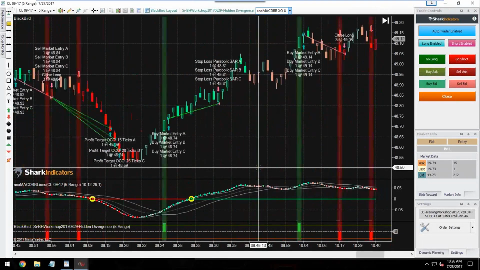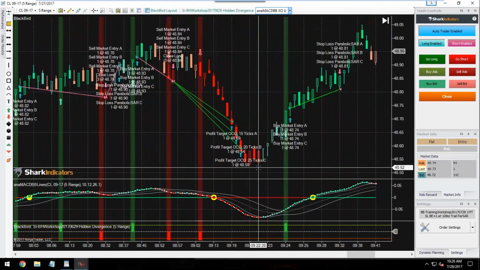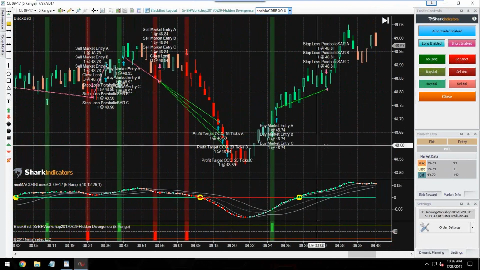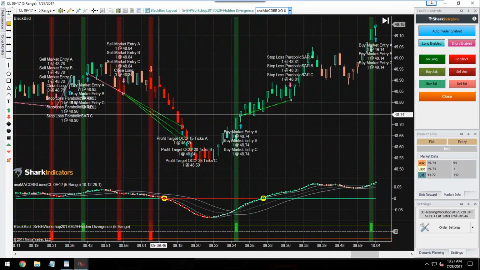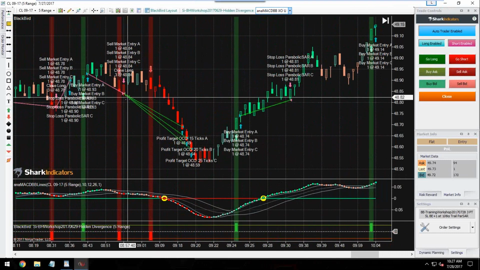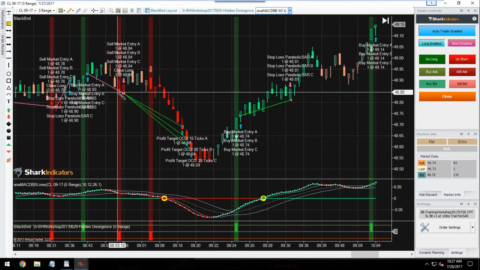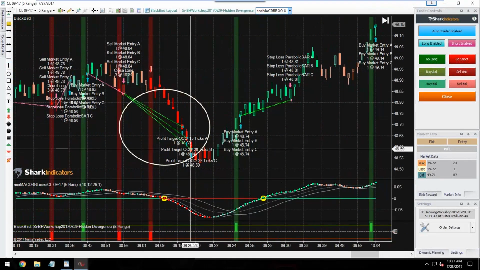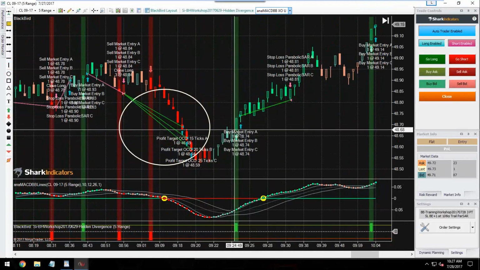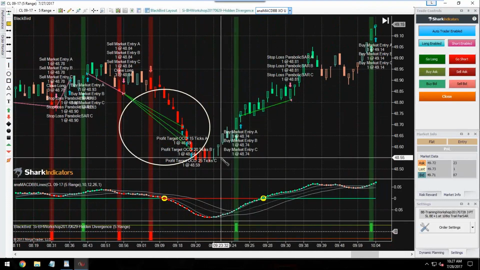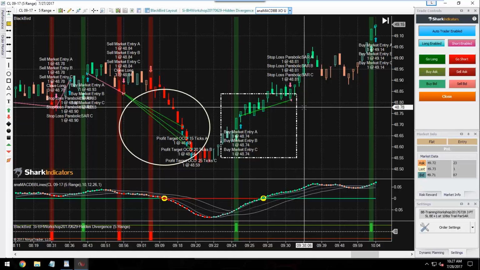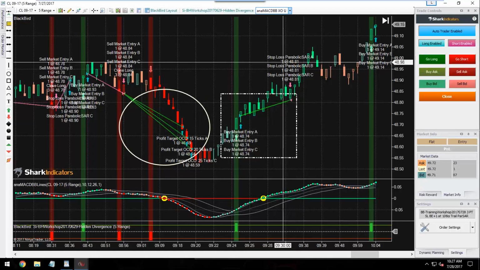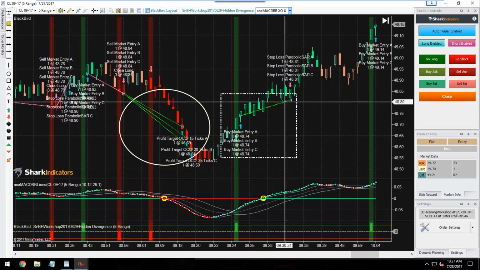Interesting enough. So here is one trade. We can see all three profit targets got hit. And then here is another trade where our stop loss got hit, right?